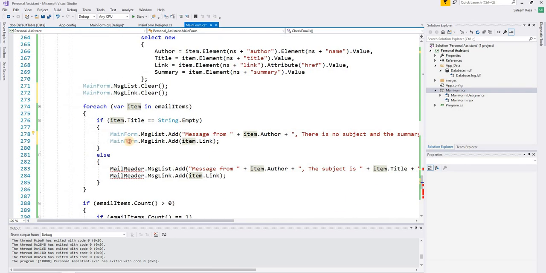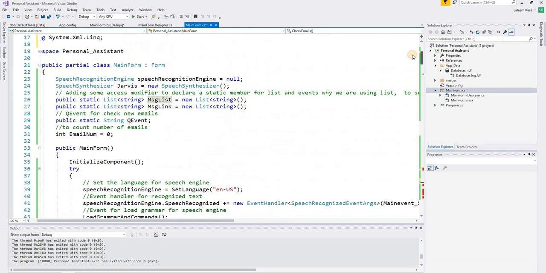Then we are going to use mainForm again to add the link: msg link dot add item dot link. As I told you, the message list is a list, a string list, that we created before.